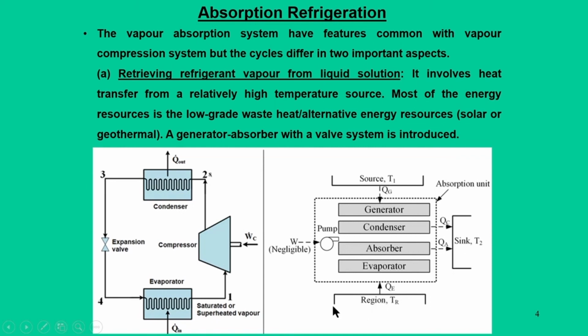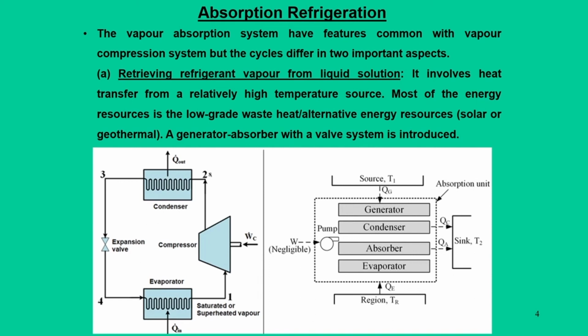So, basically from 2 sources heat is added into the system, and at one place heat is rejected out of the system. In a sense, there is no electrical work, that is, no high grade energy; rather we are entirely using heat sources as the input to drive the system. This is one of the important aspects of a vapor absorption system.